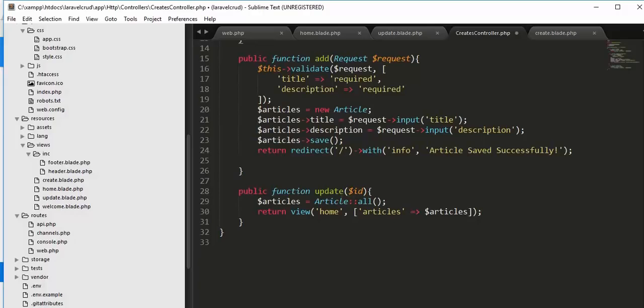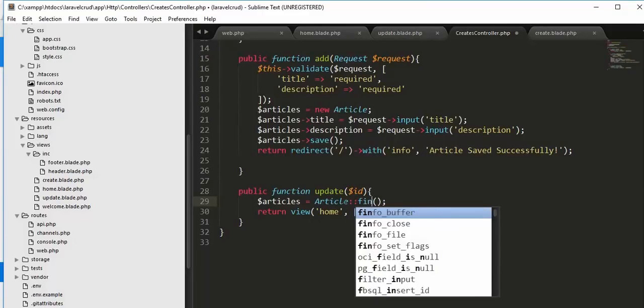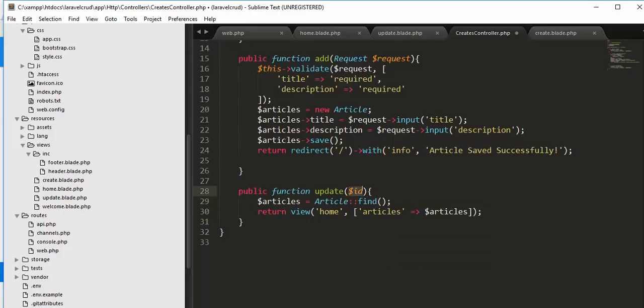So for that, we need to make some changes inside our code. We need to call the model article, and in that article model, we need to find the id of whichever button is clicked. That post data should get stored inside this article variable.